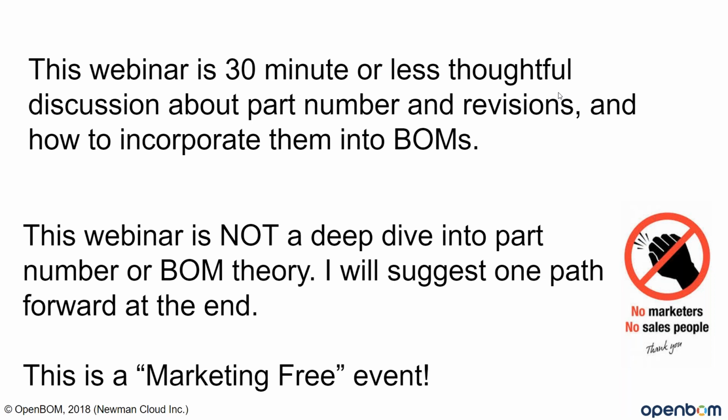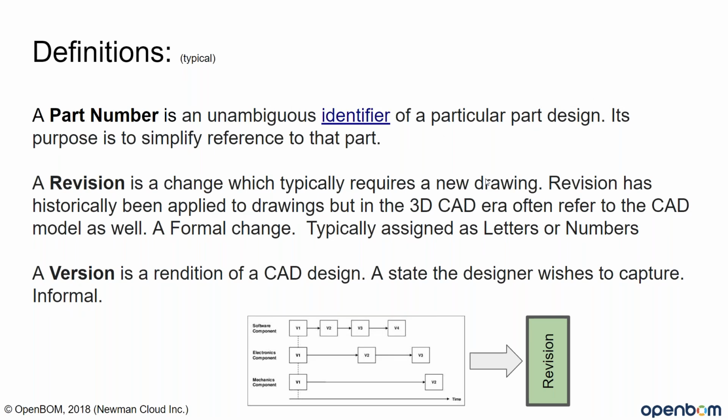So what this webinar is and is not. This webinar is a 30 minutes or less discussion about part numbers and revisions and how they interact with your bills of material. What this is not is a deep dive into theory or some esoteric dive into the theory behind part numbers and BOMs. It's meant to be sort of informal. These are suggestions and recommendations based on my experience in the business. Also, this is a marketing free zone, so we're going to stay away from sales and marketing.